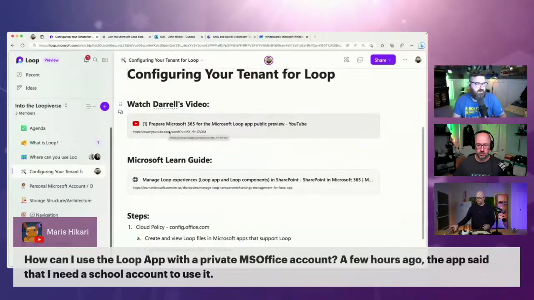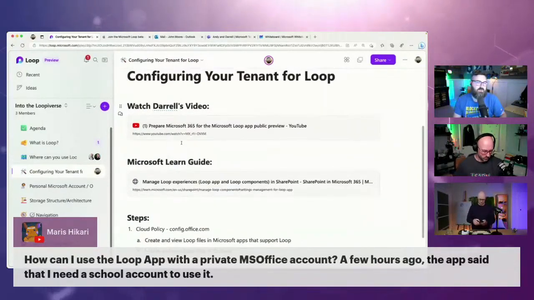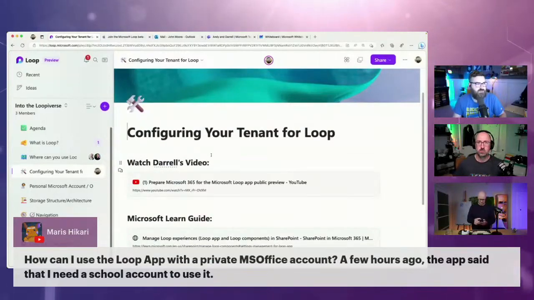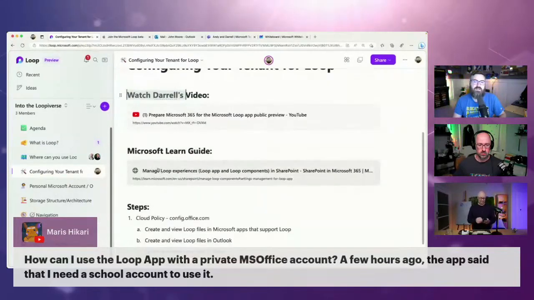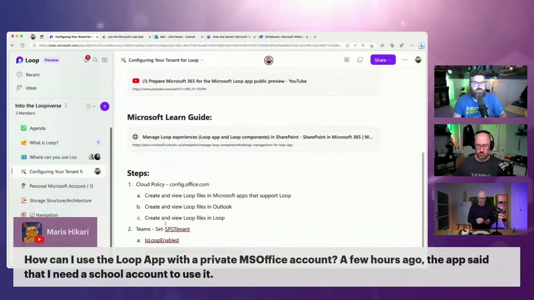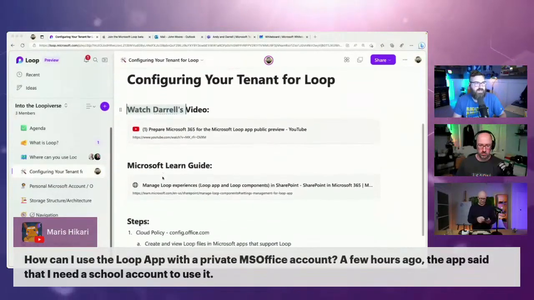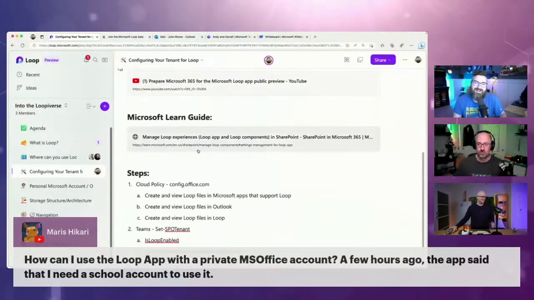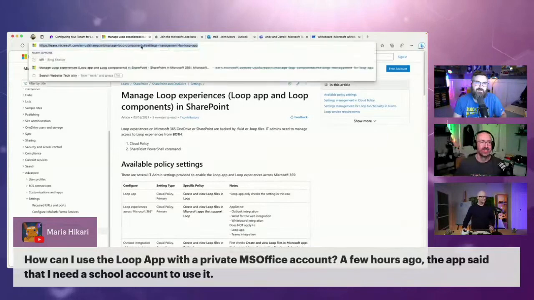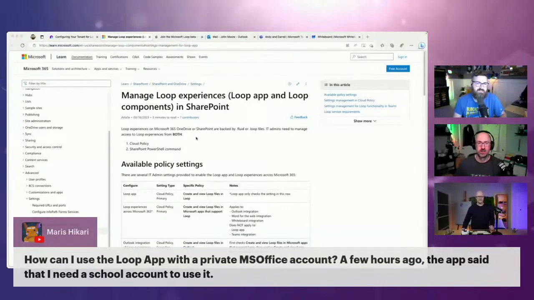There's a great video from Daryl that I posted here at the top, and I hope you're seeing that we've created these with some structure. I'm using the header 2 right here, a link component, another link to another one, and then some steps to do it. So we're trying to demonstrate the application as we go through talking points. I just pasted Daryl's video into the chat. So step 1, go watch Daryl's video. Don't leave now, but go watch it after this, and you can set up your tenant. The second link is right here. I'm going to paste this into the chat, and this is the step-by-step guide.